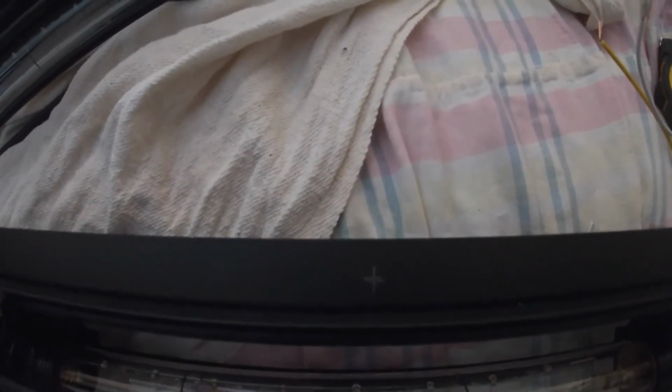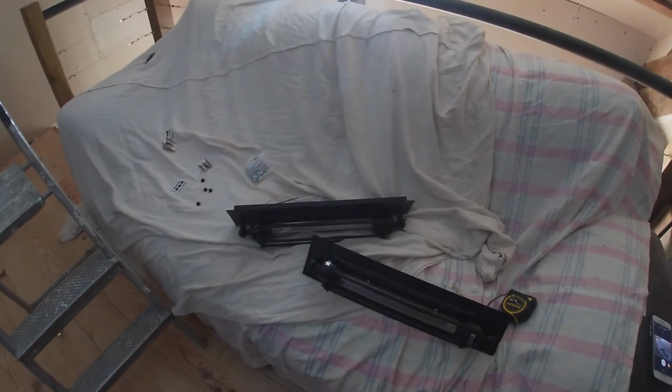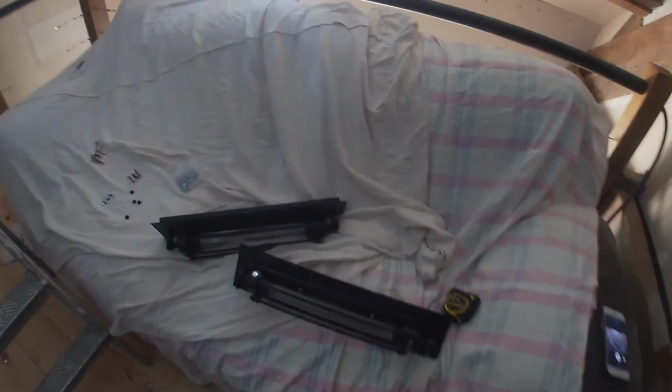Right, these are the lights, I don't know if you can see that. I've marked where, pretty much, I would like the hole to be on both. Quick drill, probably 11mm, 12, if I don't have that, 10. That's how we get on.